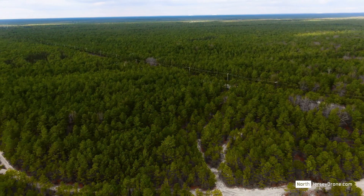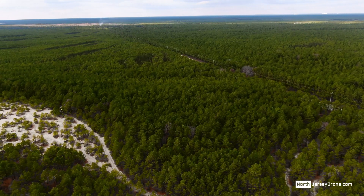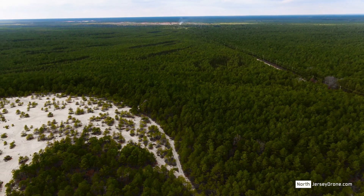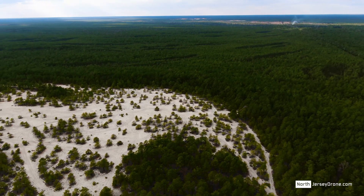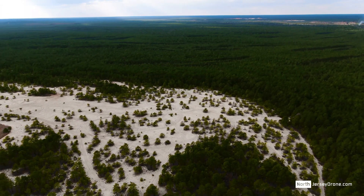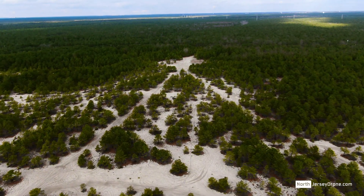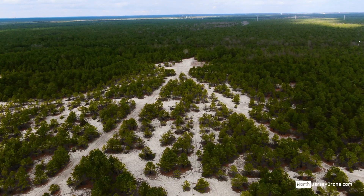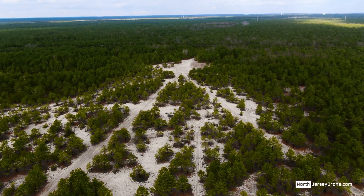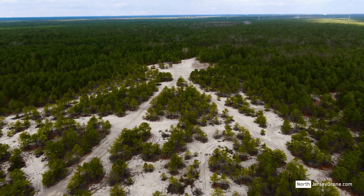And actually that's how these trees reproduce. The pitch pines, otherwise these other pine trees around here — because there are several varieties of them — have these cones that are really tight shut together. And when the tree catches on fire or it burns, those cones open up and then the seeds come out.